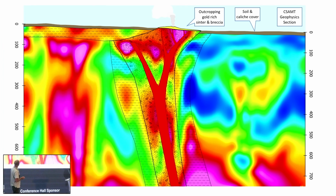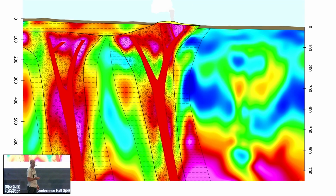But what was interesting is I didn't show you the whole image because we didn't know about this other thing. We'd never seen it. We don't know what it is, but it looks the same. It had cover on top of it. I said to Javier a couple of days ago, jeepers, I didn't know there were two of them. So we went out and dug those holes, a meter through the soil cover and caliche, and we're just finding intense kaolin alteration. We don't have assays yet because it was only done a couple of days ago, but we think that there might be another pipe.